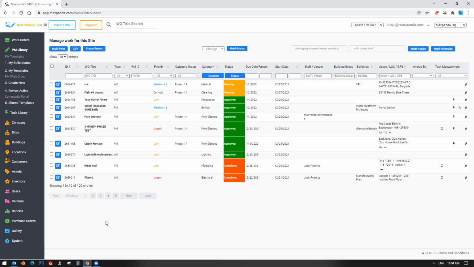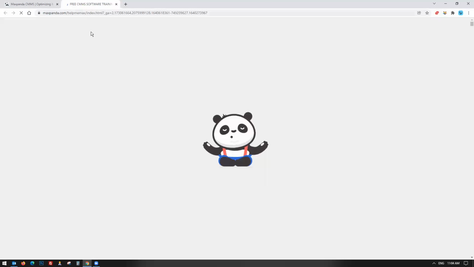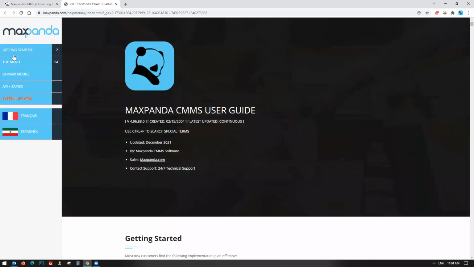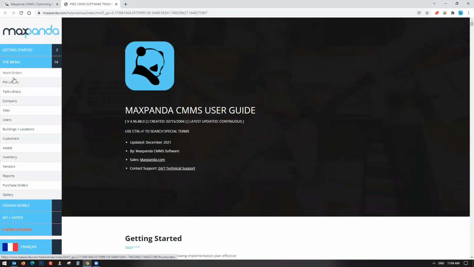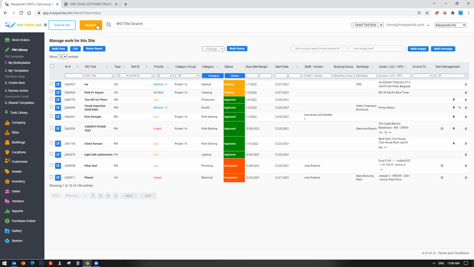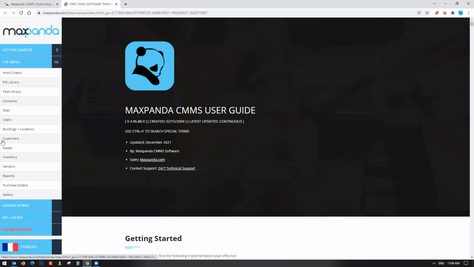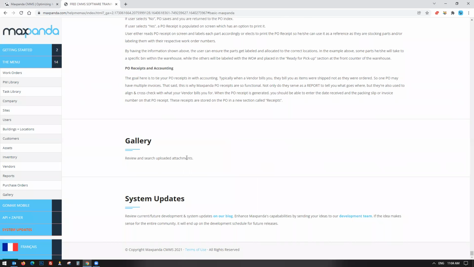And again, once you or your staff are using the application, if there are optimizations required with maxpanda, first of all, we support everybody, even your vendors, for tech support. But everything we talked through today is in the support link here on the desktop and mobile. So you know how to set everything up, how to use the API. But under system updates, everyone can submit their ideas. So that goes to our blog. I'll show you.